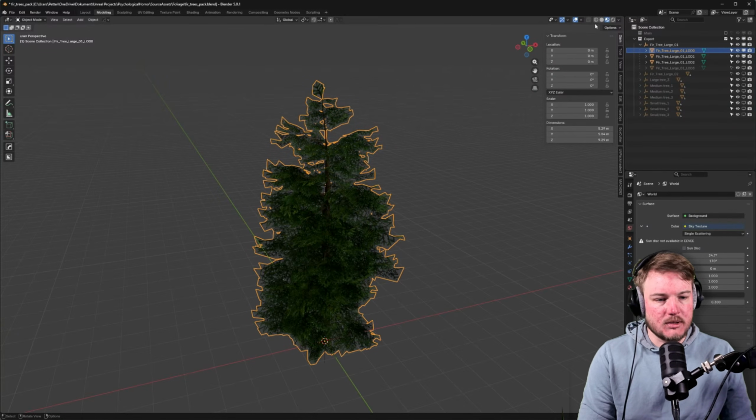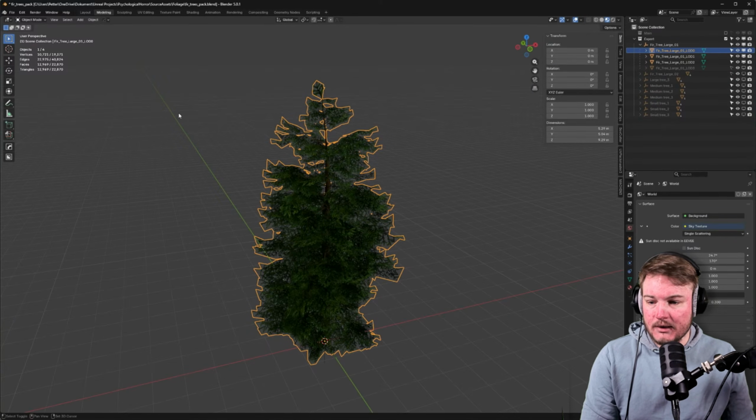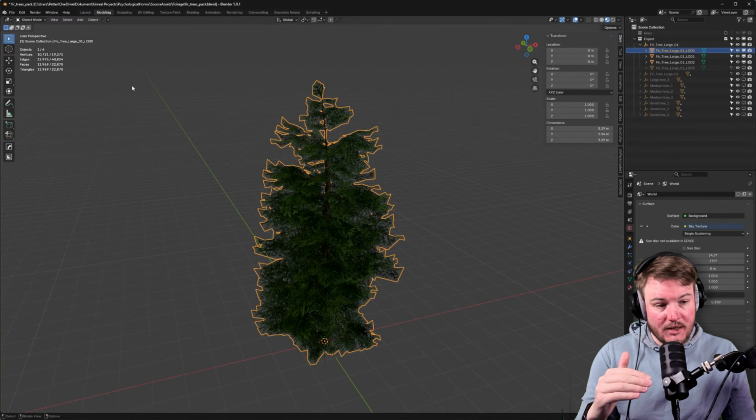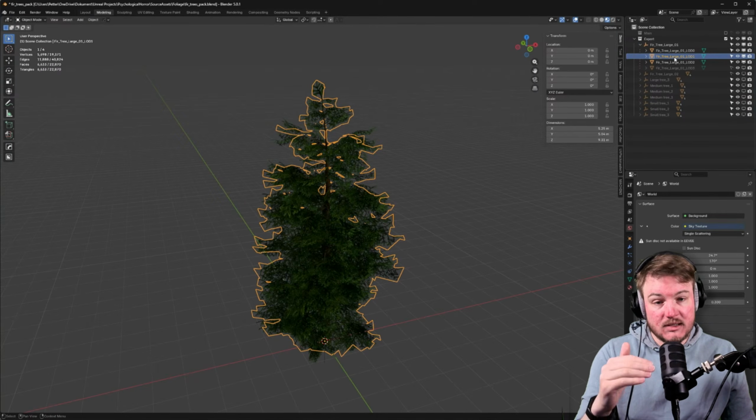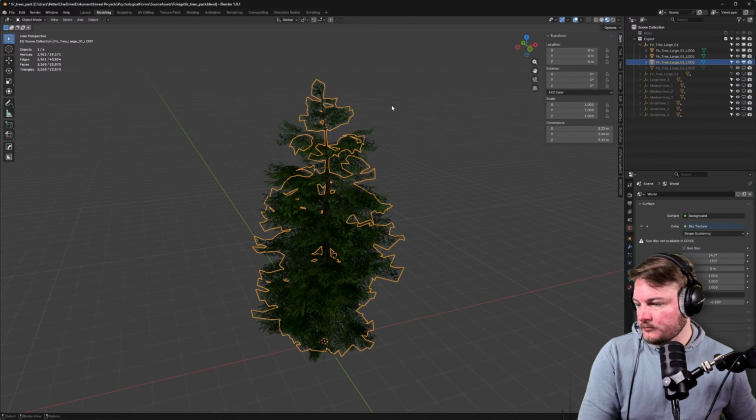You want to halve it, so we can see, this is a downloaded asset. Let's see if they actually follow that. Triangle-wise, the highest one is roughly 13,000. The next one, 6.6, which is good. That's close to half. And the last one, 3.2 thousand. All of these are in thousands. So they follow the rule, which is great.